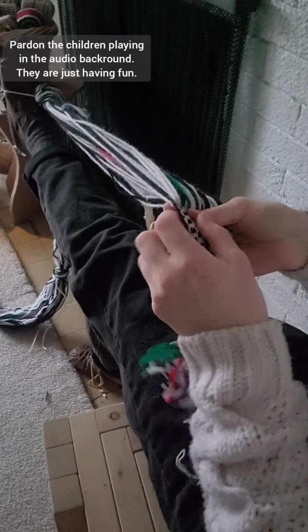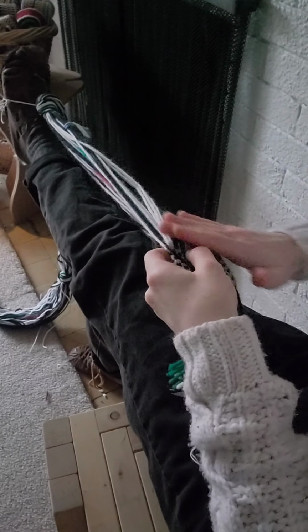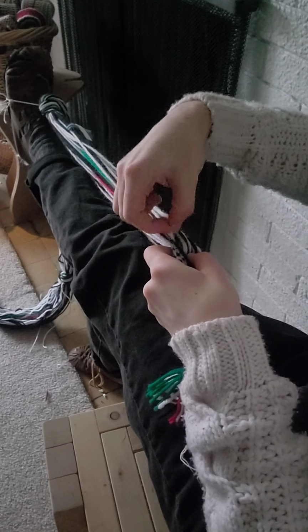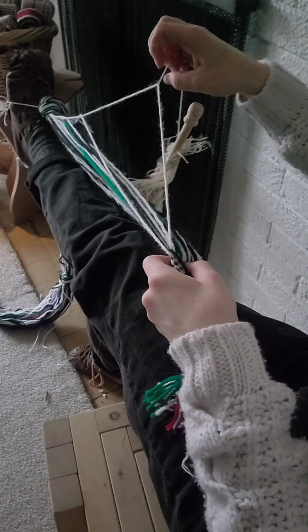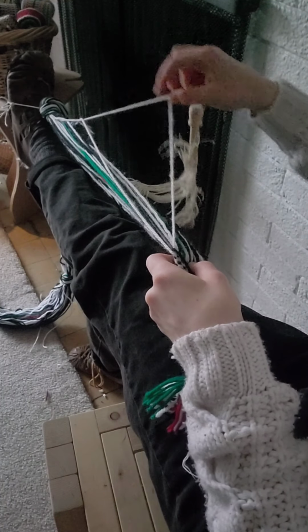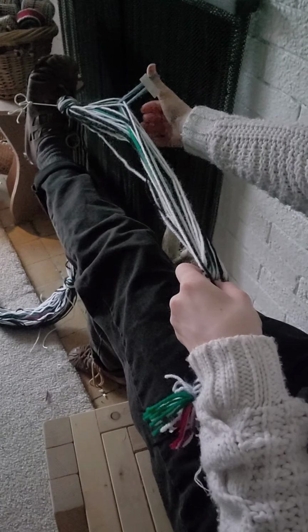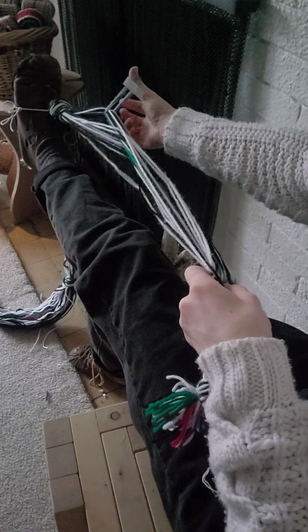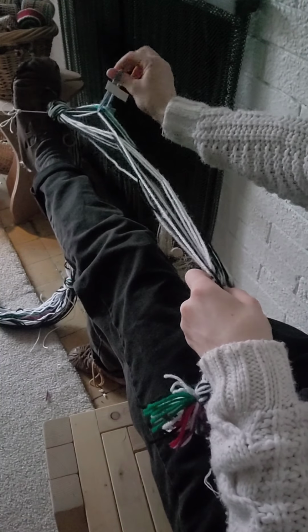So here we've got our little weft thread, and we're going to follow the layer that's on top. We're going to follow one of the warp threads, and see, it's on a heddle. That means our heddle is on top. If you followed it and your heddle isn't on top, that just means that your unheddled is on top, which is this looped ring down here, and all of the warps that are in this little bundle.